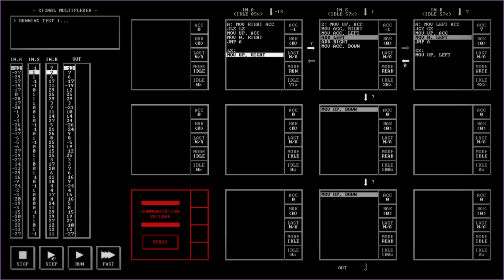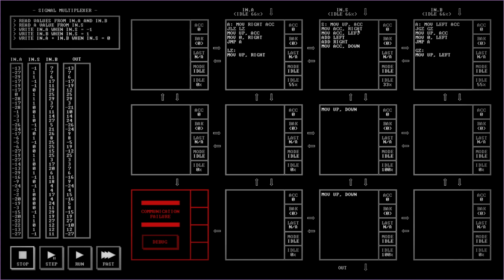So less than 0, I'll move -13 right. And then we'll move 0 left. Oh, the accumulator. Yeah, the accumulator is trash after this point.